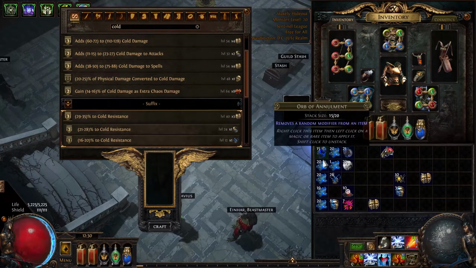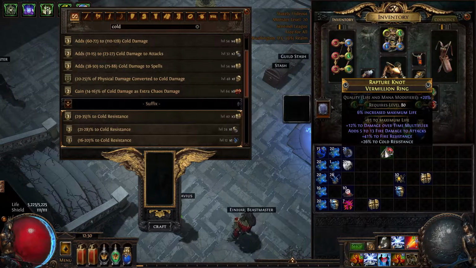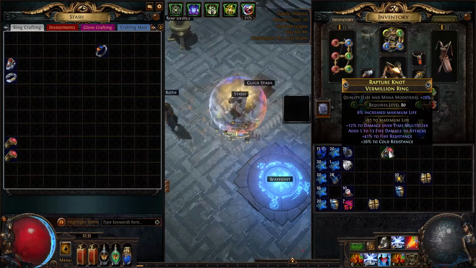and Explosive Arrow has also been popular, Fire Trap's popular, Fire Trap RF is popular. So I think this ring will definitely get sold, it will definitely make us some good money, and I mean, yeah, it's a fantastic ring.